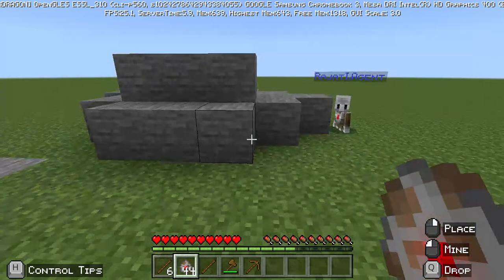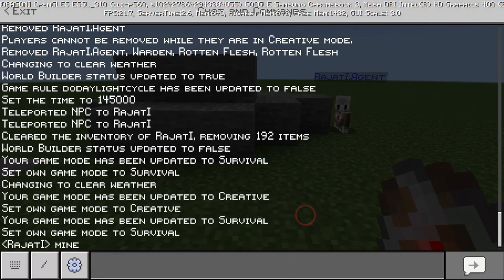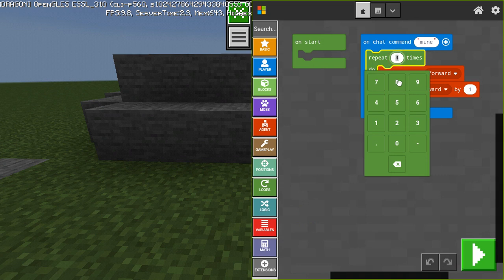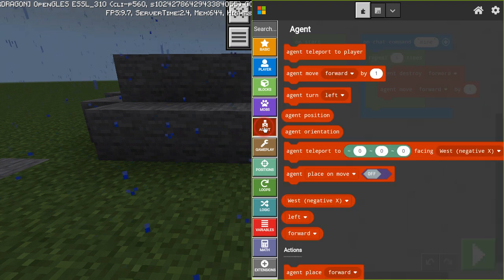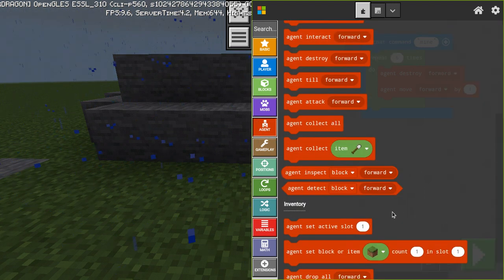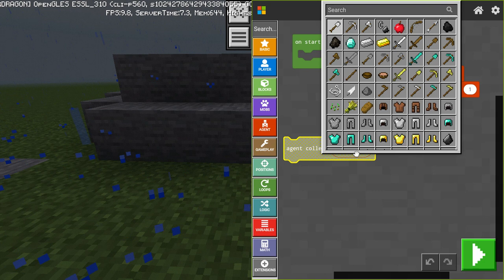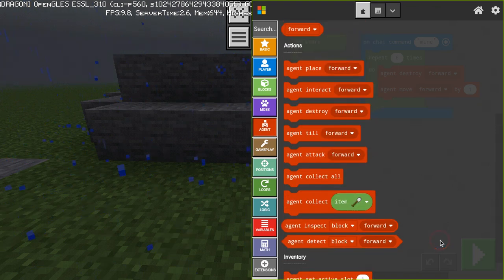So we're gonna use exactly the same thing, the loop thing, except we're also gonna try and see if he can collect the blocks. So, whoops. So I'm gonna do C, and we are going to do this repeated thing 6 times, and we will also do, here it is. Wait a minute. Wait. This is collect item. I don't want collect item. I want.